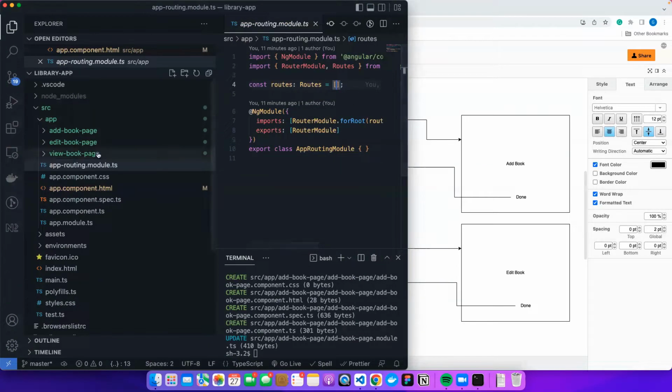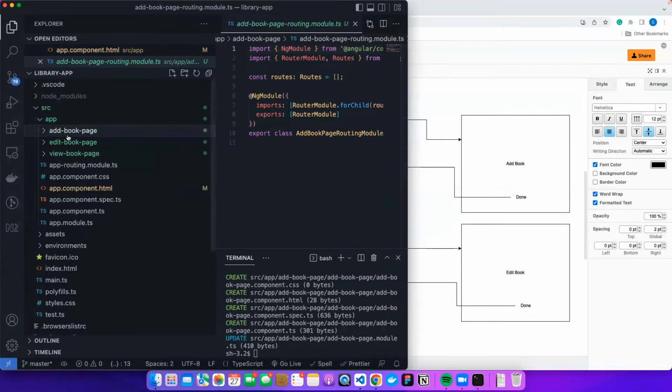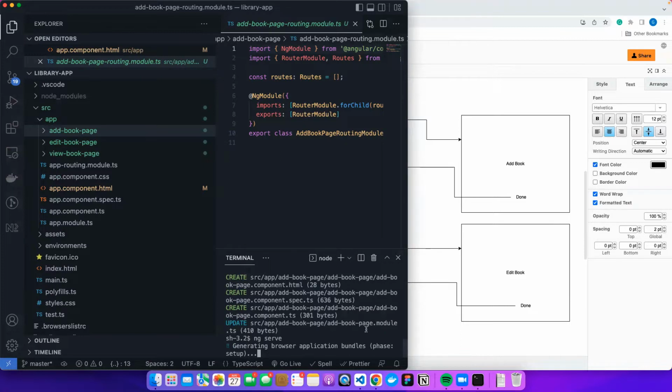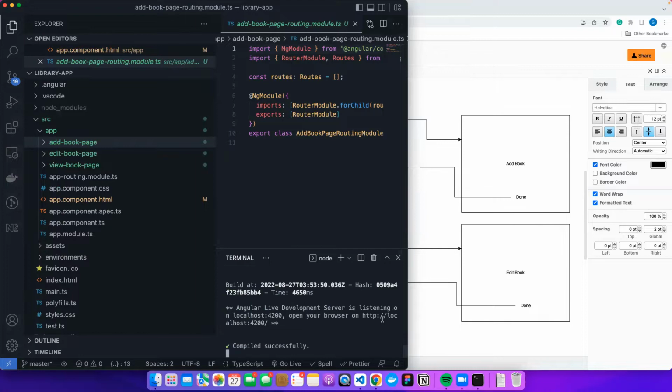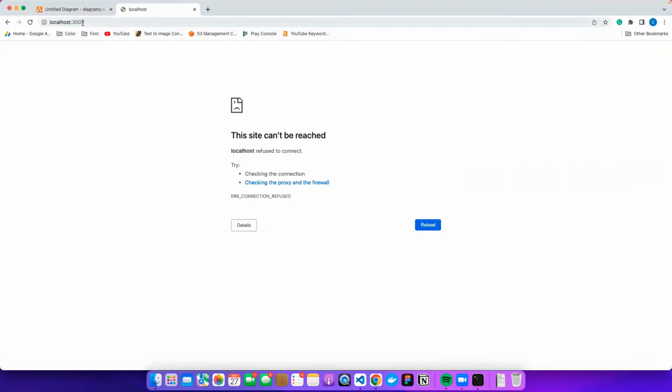I just created individual modules and they have their own routing. So let's first run this application. ng serve. I am hoping that there is no error. Thankfully, no errors. It just ran on localhost 4200.